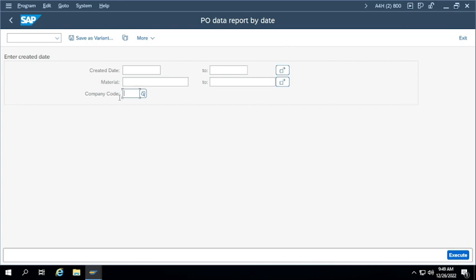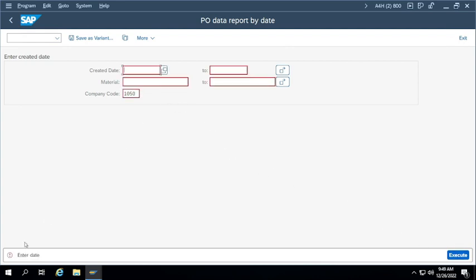Okay, clear? If you don't enter anything, it will select only the records where the company code field is empty, blank. Okay, that's a very important difference you have to identify.